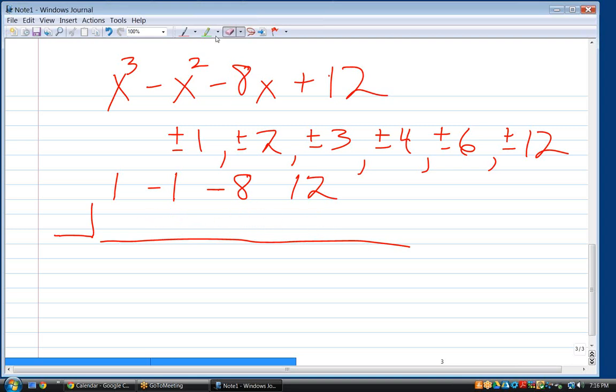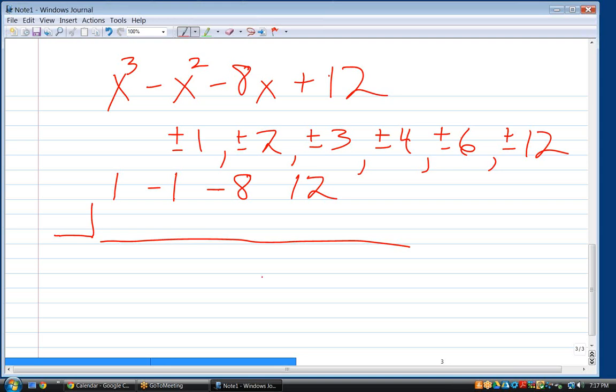Like on the calculator? No. When you're dealing with the rational factor theorem and synthetic division, there is a rule that if all of the bottom is positive numbers, then that is an upper bound. If all of the results alternate signs, then it is a lower bound. And that can help things, because if I discover that 1 is an upper bound, then I'm not going to have to try +2, +3, +4, +6, or +12.